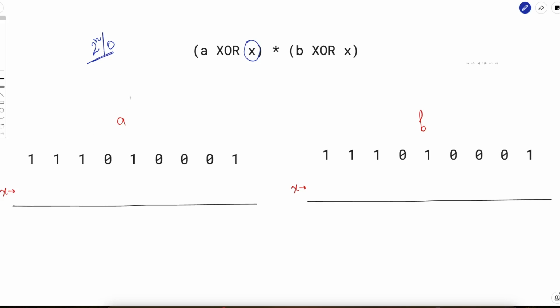So notice what's happening when you XOR something with x. Let's say this is a, this is b, and whatever we write here will be x. So let's say we put this as 1. In other words, n was 3. This is the third bit, right? 0, 1, 2, 3. So n was 3. So we pick this as 1. So the final result would have this particular bit set, right? Similarly, we have to make this bit 1 here as well, and the final result would have this particular bit set. So this will surely increase the value of A XOR x and the value of B XOR x simultaneously.